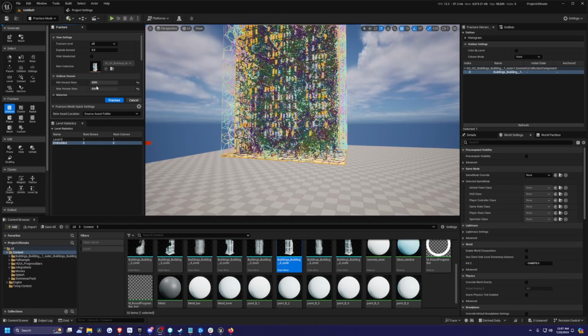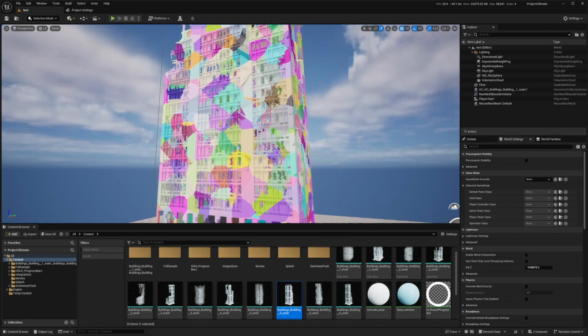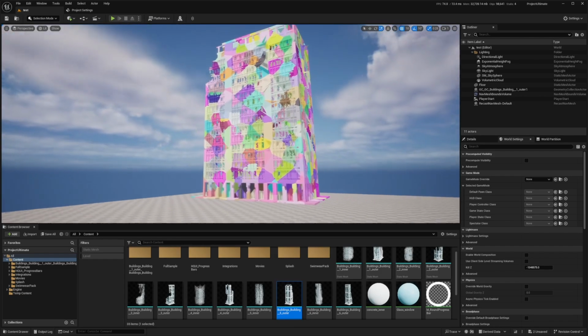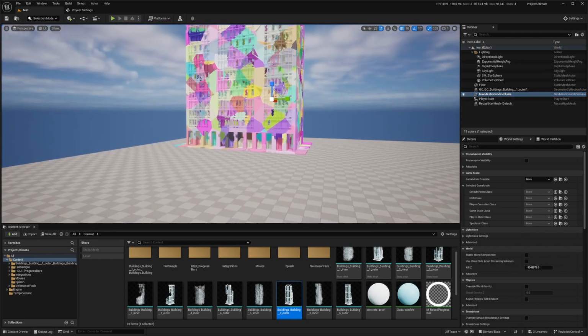All right, so this might crash my system, but I'm going to use 5,000 pieces for this one building and hit fracture. All right, so it didn't crash, but it was taking way too long to load, so I just settled for 1,000 pieces. Hopefully this looks pretty good, so I'm going to try this out. Don't forget when you make a new level to add that nav mesh bounds volume, just so your AI can move around and it doesn't crash your game.